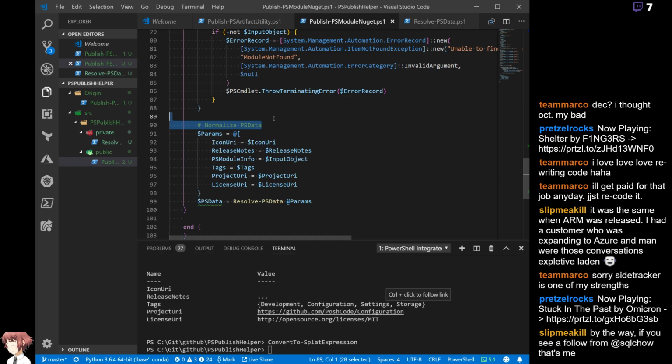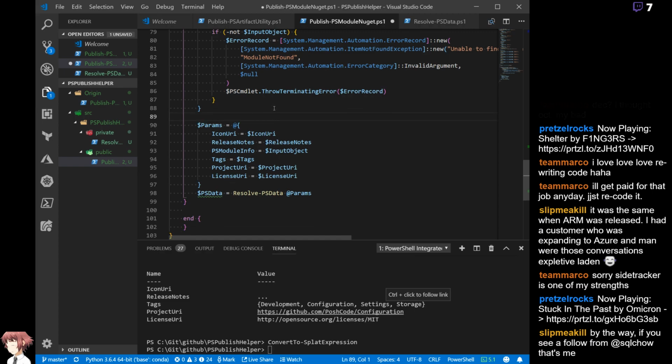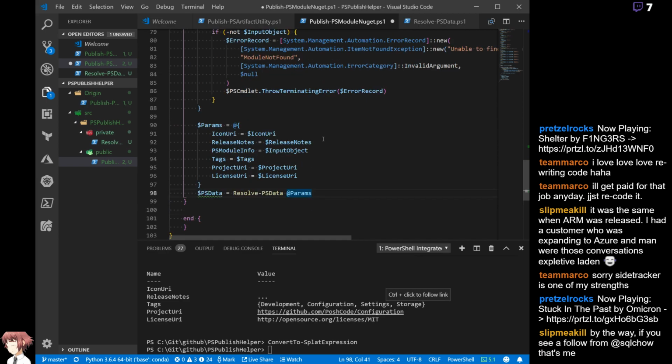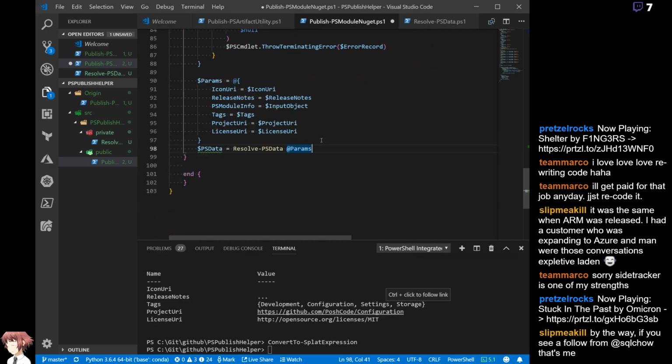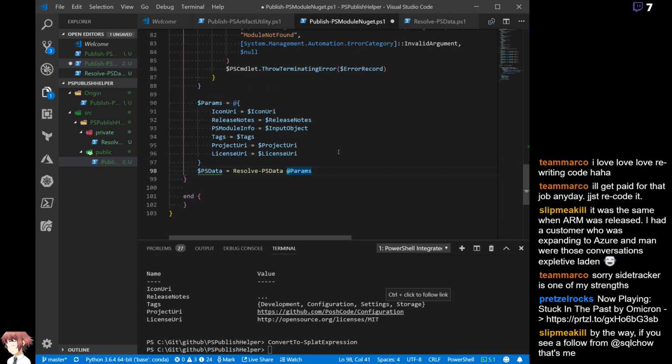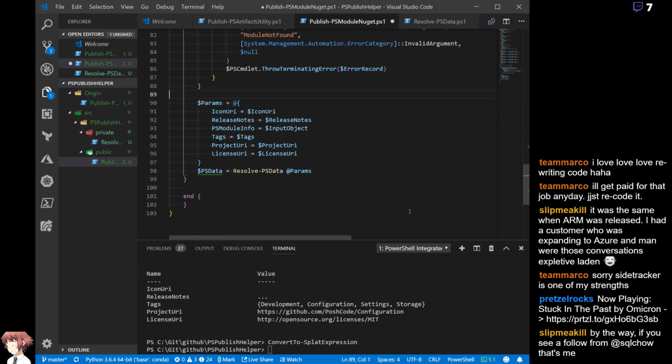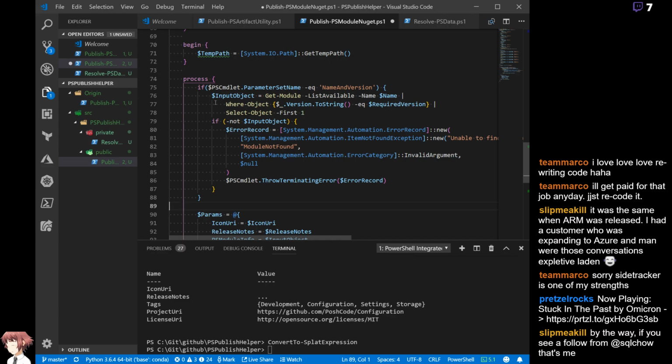One, because I felt I could make faster progress if I didn't stream, and two, because I'm quite afraid that I won't be able to contain my rage that I often experience when I'm dealing with PowerShellGet. But it's been about an hour and 20 minutes. We've gotten as far as normalizing what we're going to be working with.